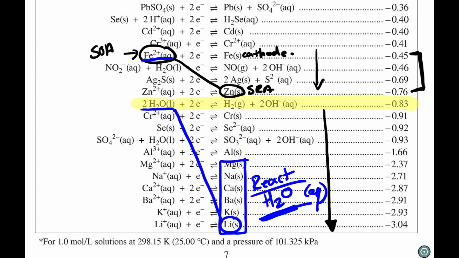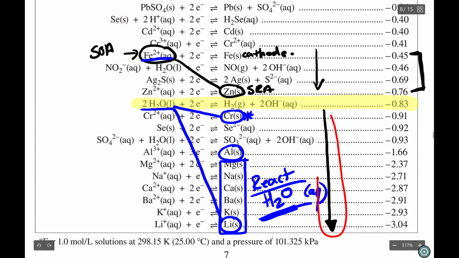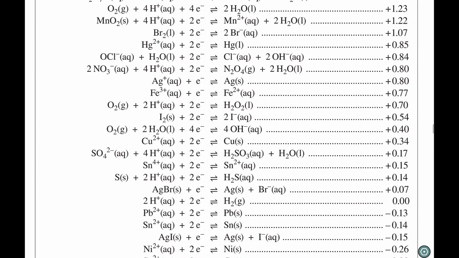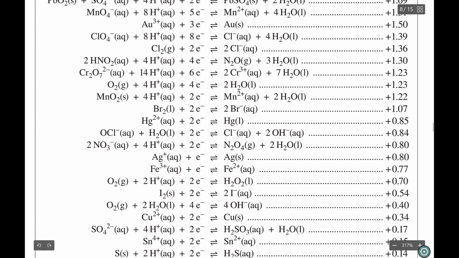When I design a cell to produce a voltage, I'm staying away from chromium, because if I put chromium into an aqueous solution, it's going to react with the water, and not all of the electrons are going to be transferred to the cathode side. Some of them are going to be transferred directly to water within the half cell. Same thing with aluminum, magnesium, sodium, calcium. This is a very unique spot where I absolutely want to stay away from building any half cell with this stuff below this level. Another one which really doesn't come up too often, but I would definitely stick away from, is mercury. So here's mercury.